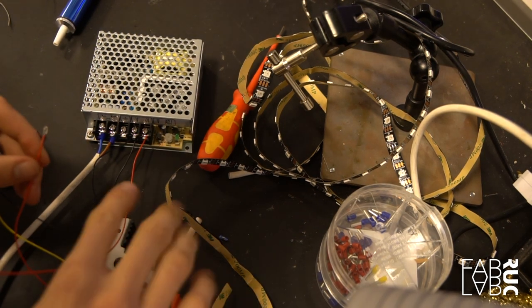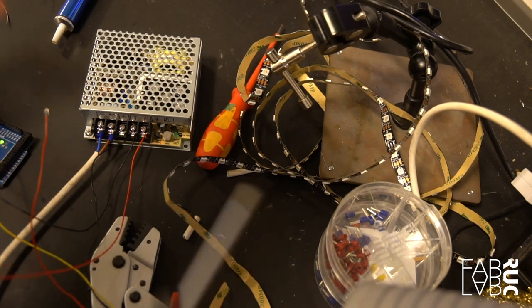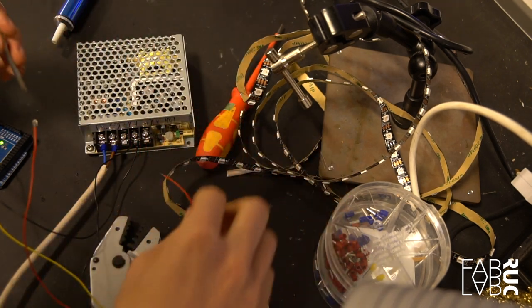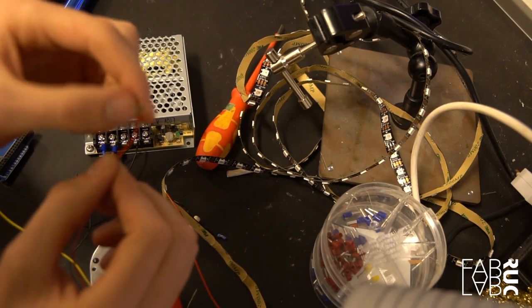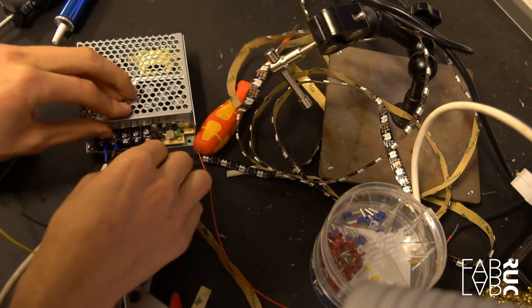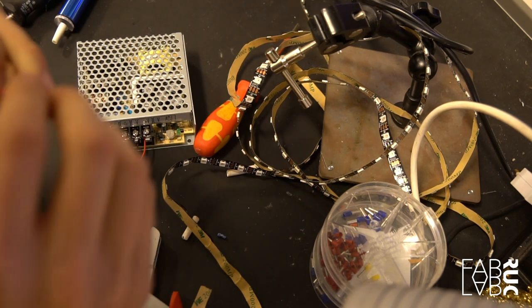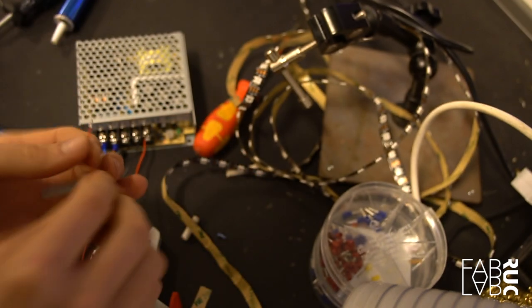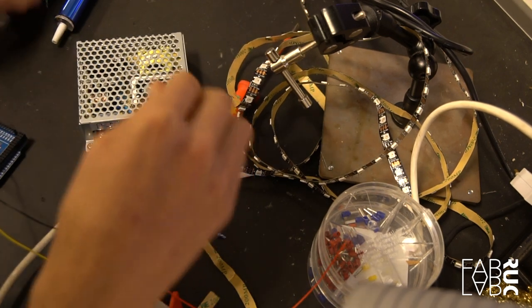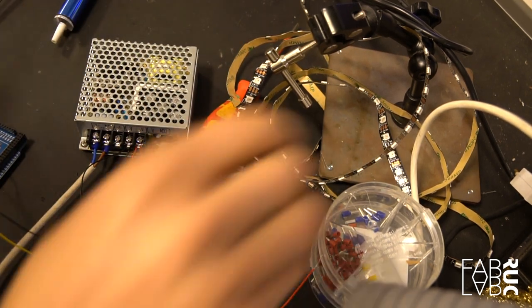We just went through an error because we didn't receive any light into the LED strip, and it actually turned out that one of the wires broke inside the terminal. It happens quite often because we're using stiff wires. So what you can do instead is double up - I prefer to remove a lot of the insulation and then double it, so I have a better connection inside here.